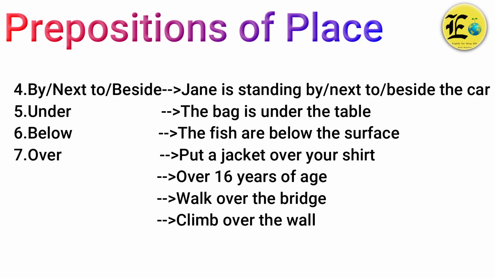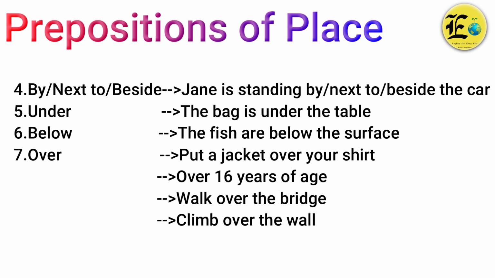The second meaning is more than. So over 16 years of age, like you say over 16, over 12. Especially these are used in terms of athletics and sports, like you say the age groups, or even in certain competitions you use over 16, over 12, over 14. So even with the preposition under you say under 15, under 16, right?